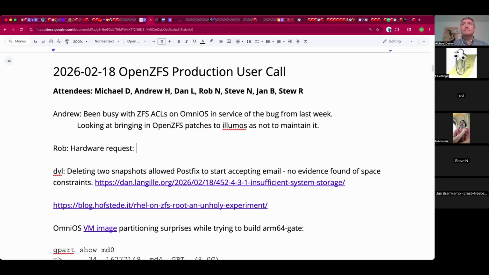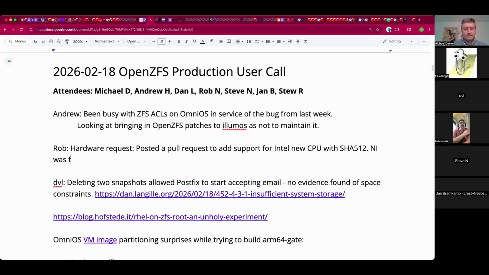I have just posted a pull request for adding support for SHA-512. Very new Intel processors have dedicated instructions for SHA-512. The previous SHA-NI instructions from like 2013 or something do SHA-1 and SHA-256. Intel has recently extended it to 512.